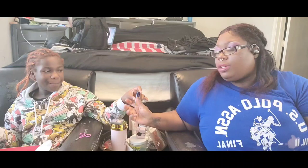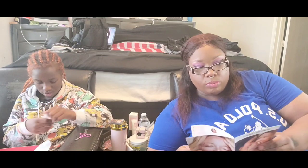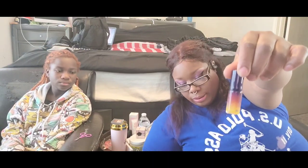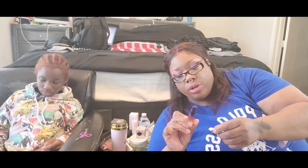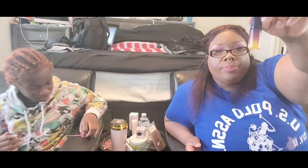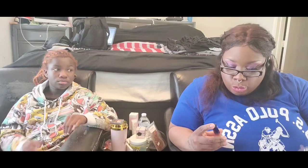Oh, something else? I just asked her, is there some more things in there? Oh, okay. You can't really read it because the wording is purple. The Lucade Immortal Rest Oil Serum. This is 0.16 ounce, which this is not it. It is $60. So I guess it's a serum for your face. You know what I really want to try? The face scrubs or the body scrubs. I need to find some and buy them so I can try those. They look like they work wonders. But anyway, this is the serum, almost like an oil for your face. We'll try that out. It's a very tiny bottle. This box ran me about 20.